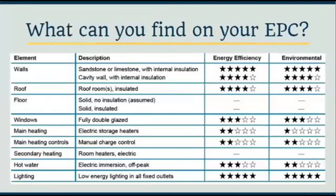And so this is again another screenshot from my EPC house that I'm staying at right now. So what can you find in your EPC? So on the certificate itself, this is a fairly interesting section to look at. It gives each element a rating out of 5 stars, and this is computer generated from the data input by the assessor. The 2 different walls and floors in the descriptions indicate an extension with a different construction type and date. So each part of those has a different rating due to this.